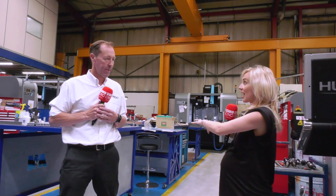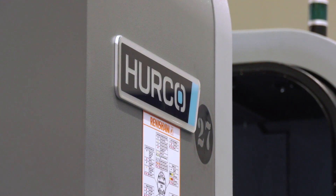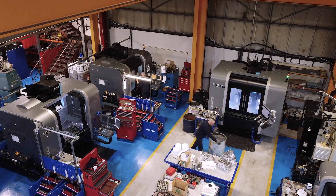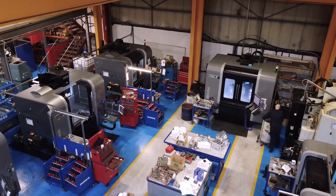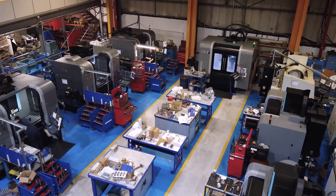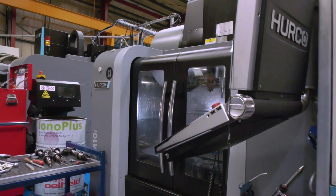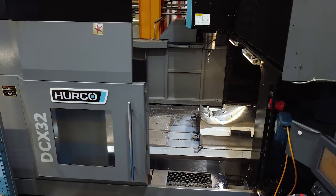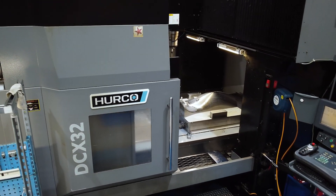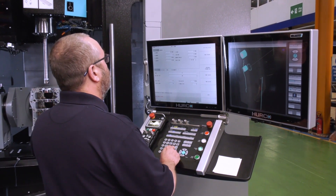Mark has some very talented engineers here and they can do the hard work, no question. In terms of machine variety, they started with three-axis but now they're progressing into the five-axis world. HERCA went into the five-axis market from the mid-2000s. They started with a 10U, then moved to a 30U, since added an SR, and range from our smallest machine — the VM10 — up to two DCX32s. Mark loves the control panels and the programming behind these machines.